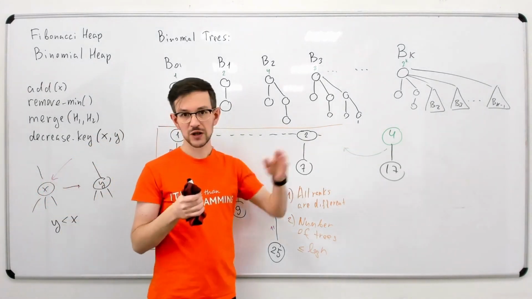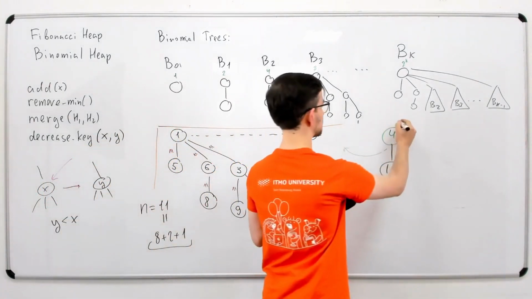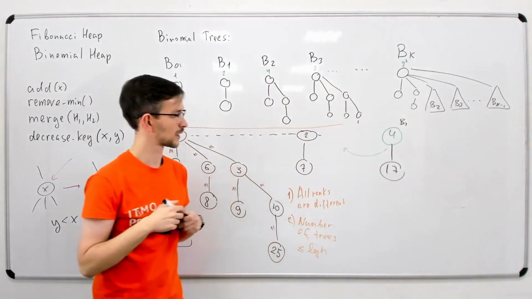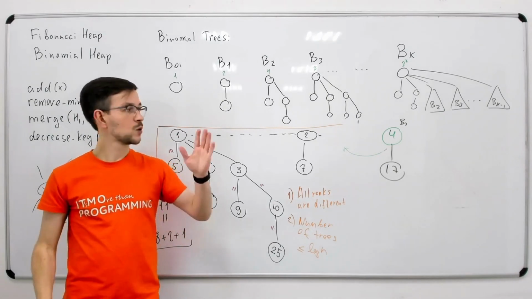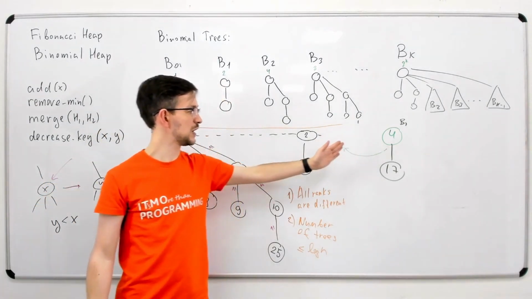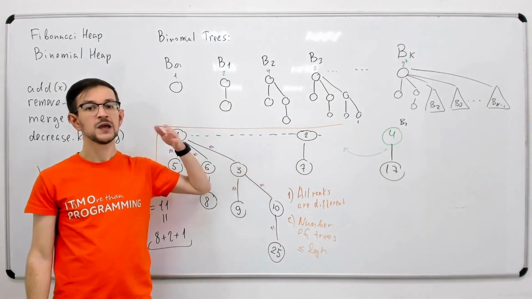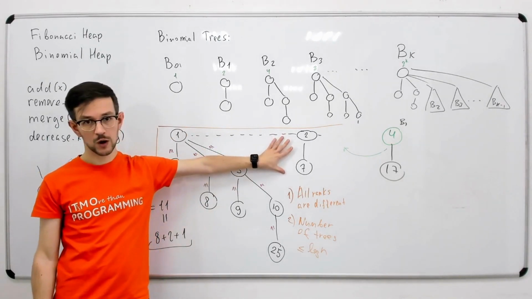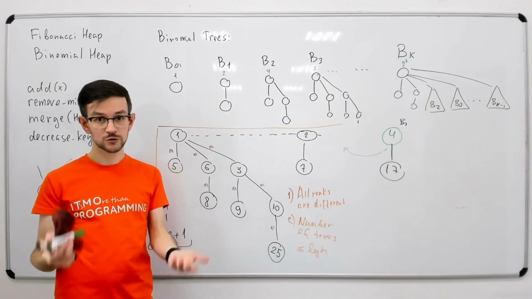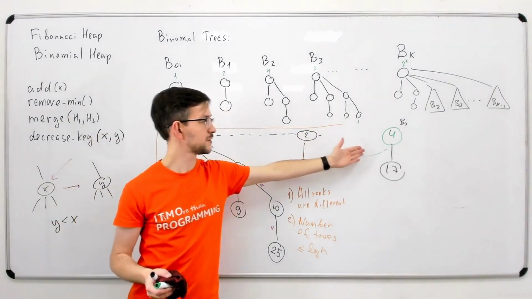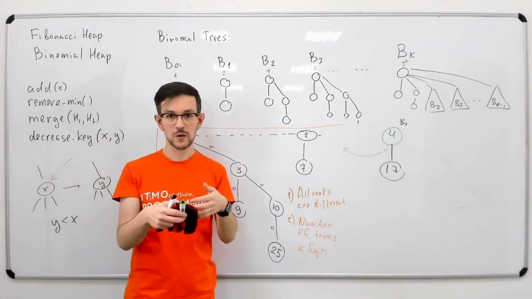Now we have the tree of rank 1. So this is the tree viewer. Like this. Now we do the same. We try to add this tree in our binary heap. If we already have the tree of rank 1, like this, then what can we do? We can merge these two trees. So we can take this tree and combine them to make the tree of rank 2.